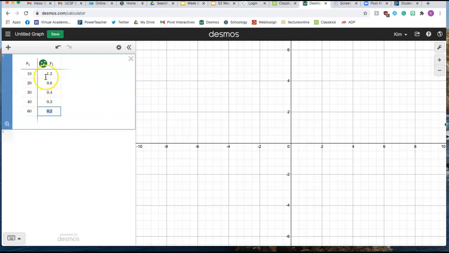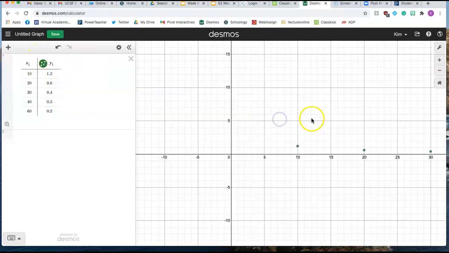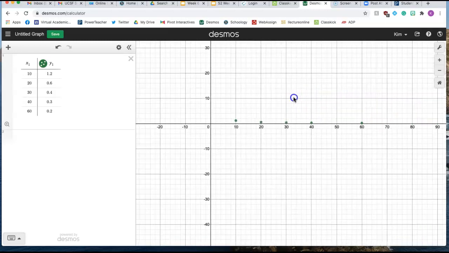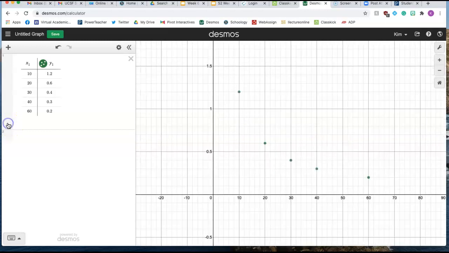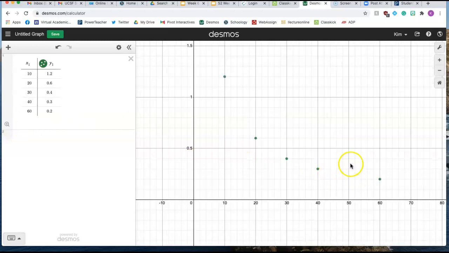All right, as you can see, I've put them in a table. I can't really see it, but if I scroll down here, I can see them. Oftentimes it's a little hard to see the shape, so you really want to make sure that you hit this zoom fit, because then you're going to be able to see the shape a lot better. The first thing you might think is this looks a little different than what we have done.